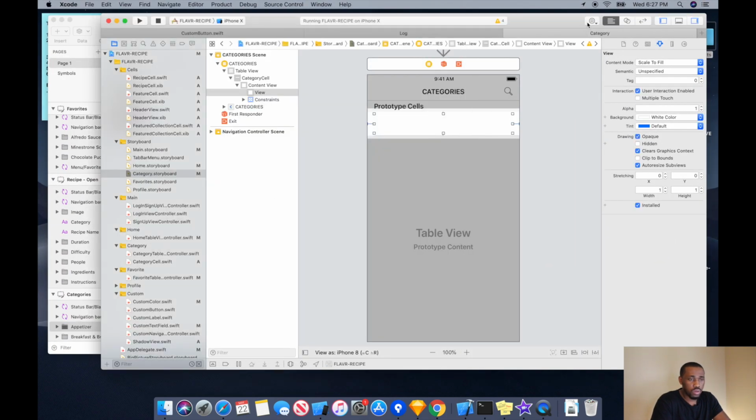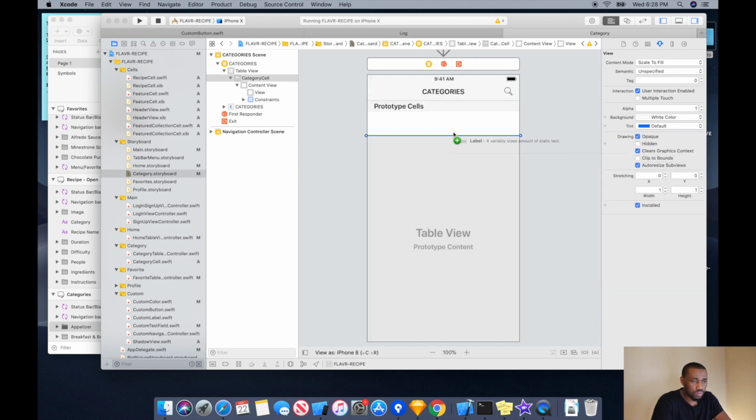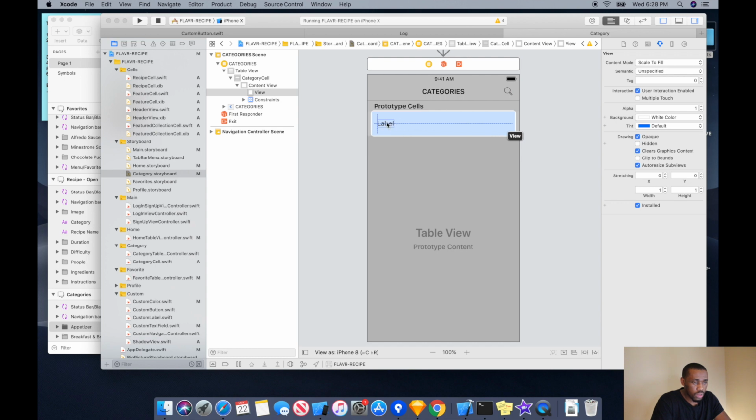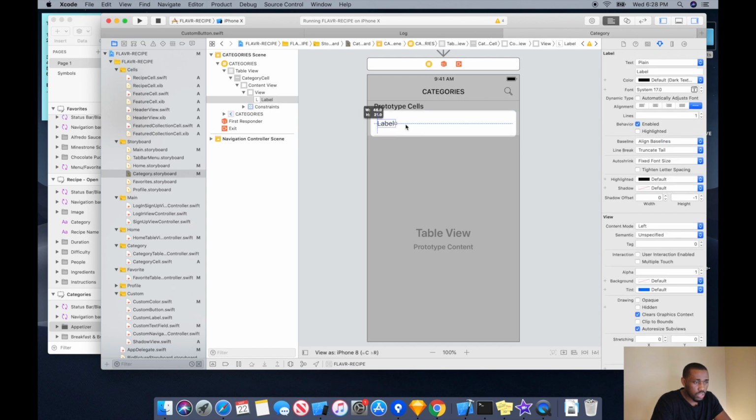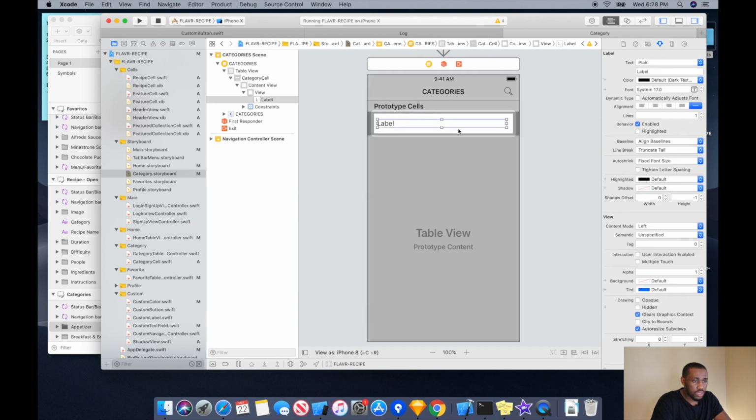So just go to your object library and type UILabel like this. And then this label is going to be inside the UIView. So let me just put these colors back so I can differentiate them easily. So the content view is light gray, and that's where the label is.